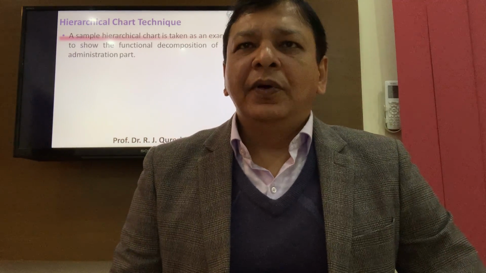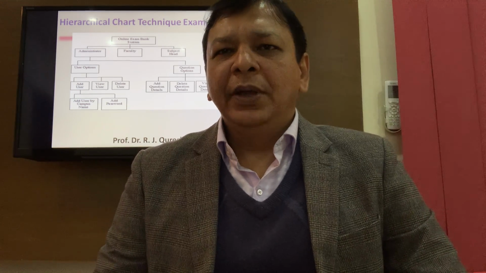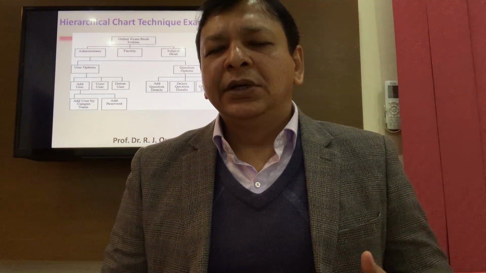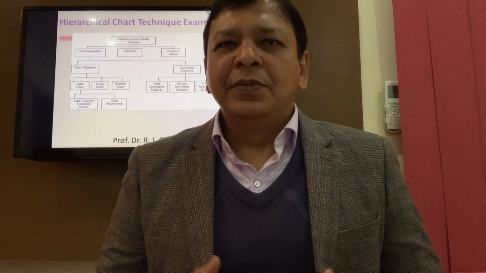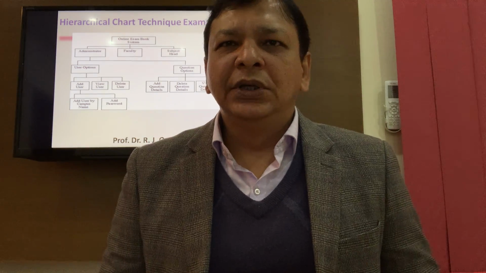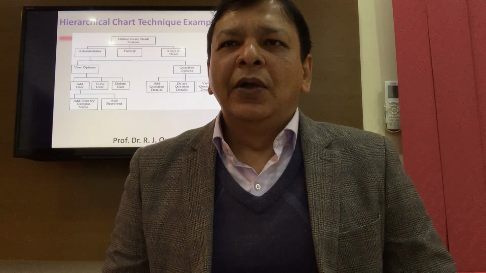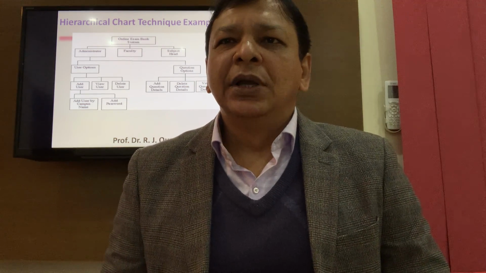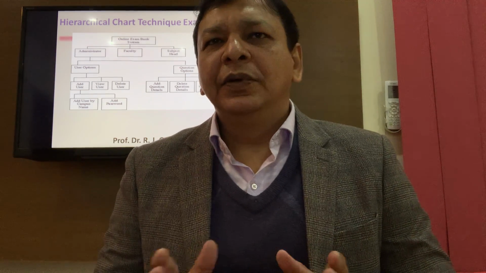Let's take an example of an organizational chart to show the functional decomposition. So we have an online exam bank system, and we have administrator, faculty, and subject head, the three main users. For administrator, he has user options or question options. For user, he can add user, view user, delete user, or add user by campus name, add password. For question options, he can add question details, delete question details, view question details. So it's a part of the system to show the hierarchical chart as an example.